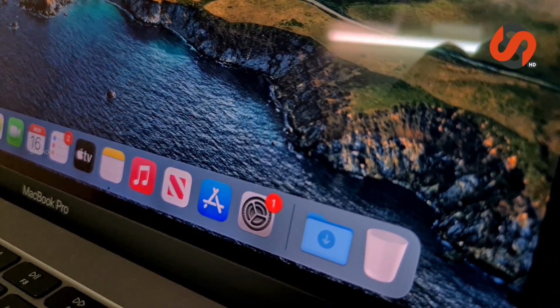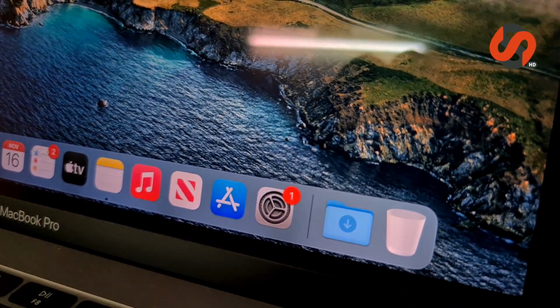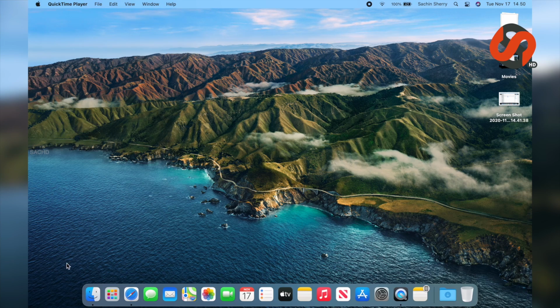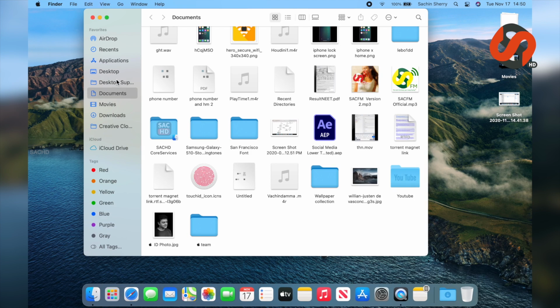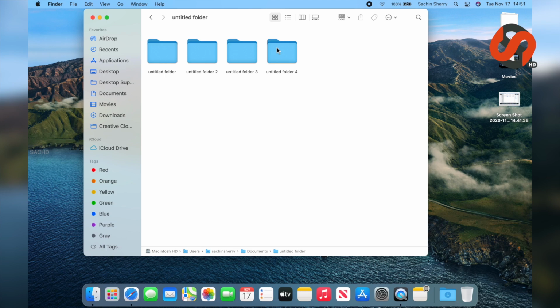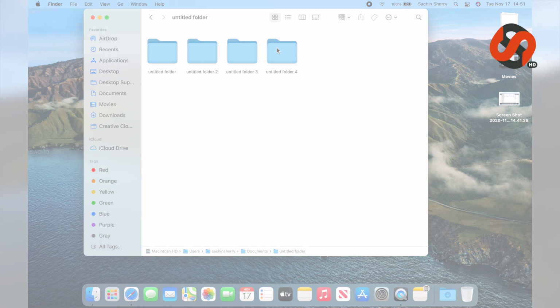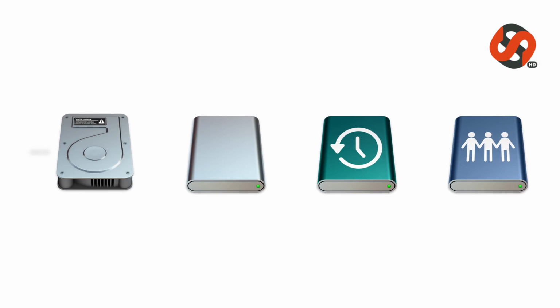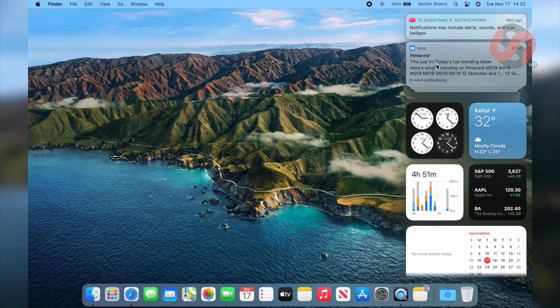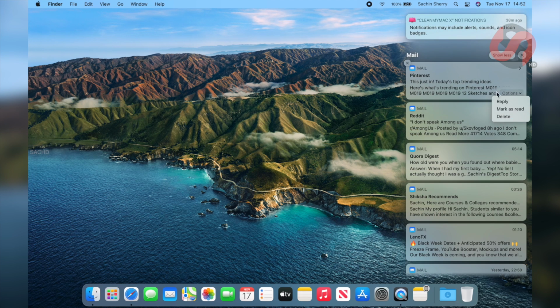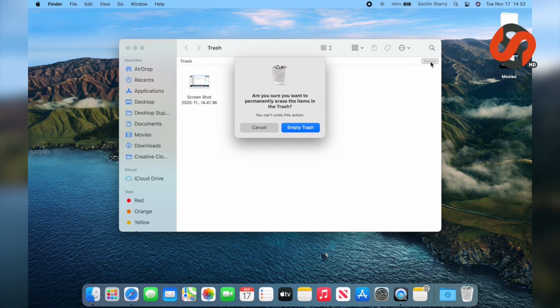We have a floating dock, much like the iPad one, with a Finder icon, which looks very cute by the way, Apple. It's not anything ginormous or something. It looks cute. The icon of the files looks similar to the iOS ones. The hard drive icons also look great by the way. The notification pop-ups from the side look better, and there are more options this time. The alert pop-ups look different as well.